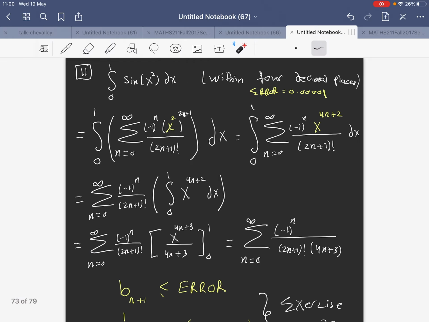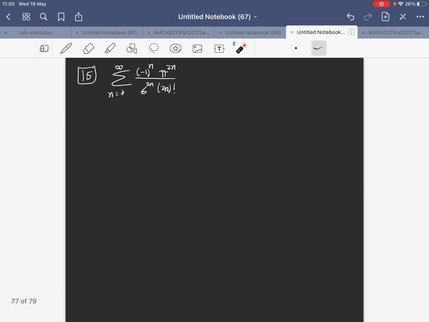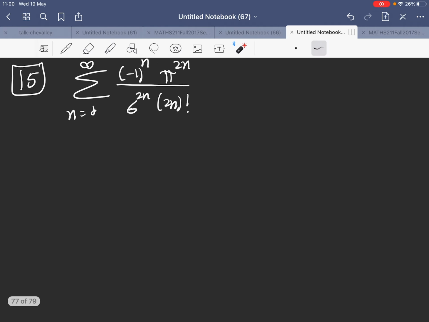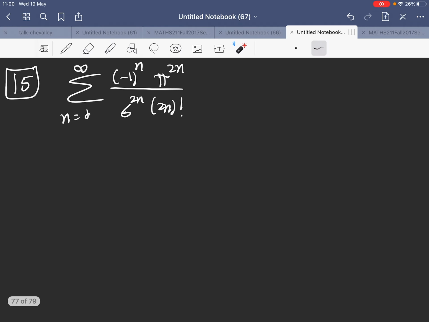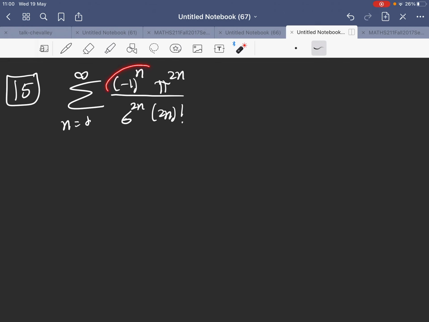And now, I'm sorry, we'll do this question here. Now, if you look at this question, this seems to be a little bit familiar. Why? First of all, it's alternating. It has even powers and over even factorial. Alternating, even power, even factorial, this seems to be something we have seen before. Now, can you recall what is it? Yes, exactly. It is the cosine.